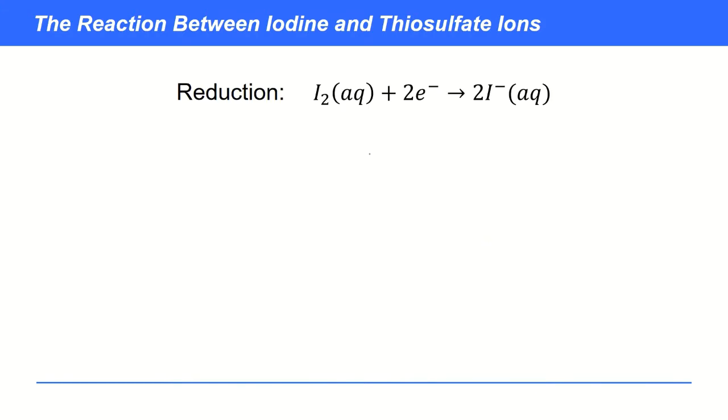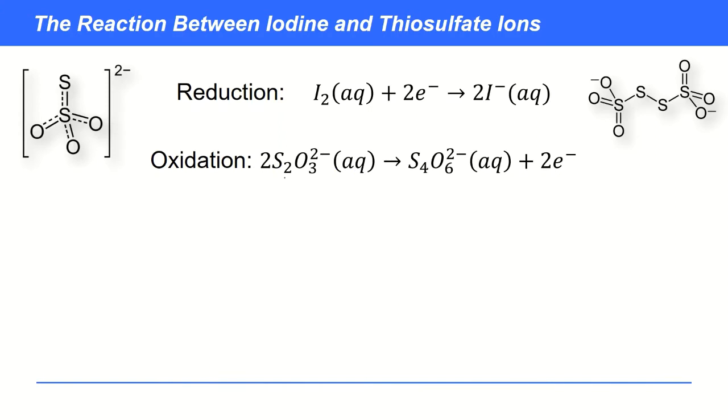The iodine in this process is being reduced. So iodine is gaining 2 electrons to become iodide. Meanwhile, the thiosulfate, which was in the burette, is being oxidized as it reacts with the iodine. It's losing a couple of electrons, and actually you can see this is the thiosulfate. Over on this side it's a 2 negative ion, very similar to sulfate, but just with a sulfur replacing one of the oxygens. And this actually forms this ion here, S4O6 2-, or tetrathionate, by forming what's called a disulfide bond here, and that required a loss of 2 electrons.